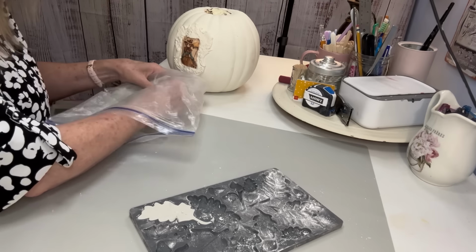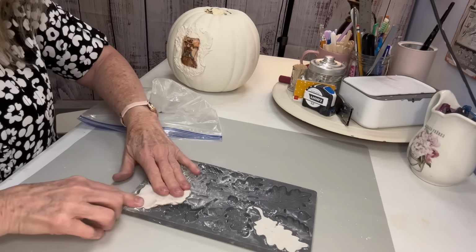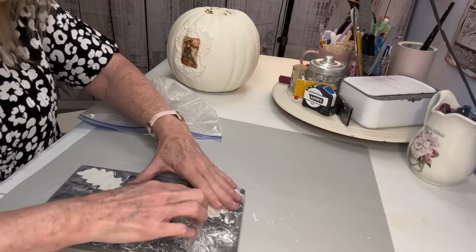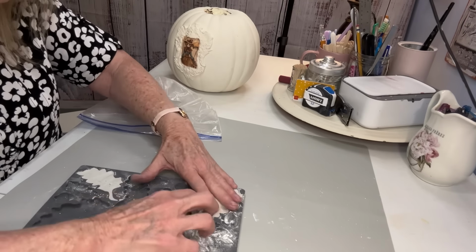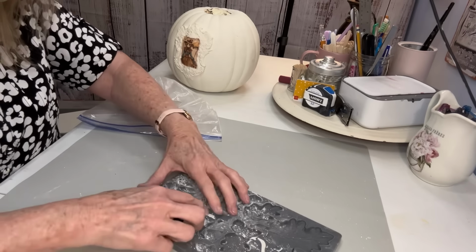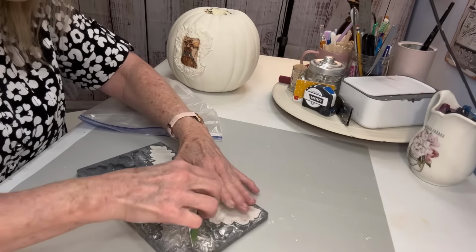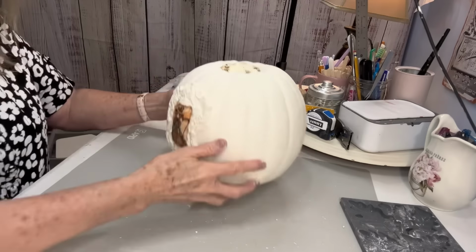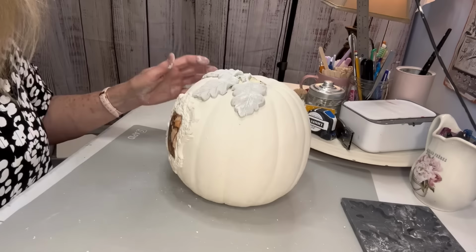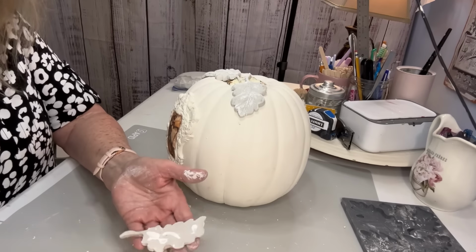Now I need to dress up the top of that pumpkin before I make my stem. And this is the mold that's called Oak Leaves and Acorns. I make several of these leaves out of the Dawes Air Dry Clay, and I'm just going to put those all around the top of the pumpkin. And the part where the stem was is rather large, so I'll lay those leaves sort of into that part where the stem would have been.